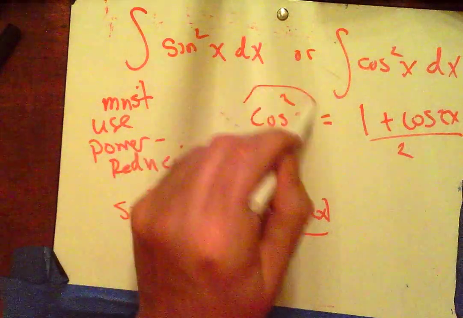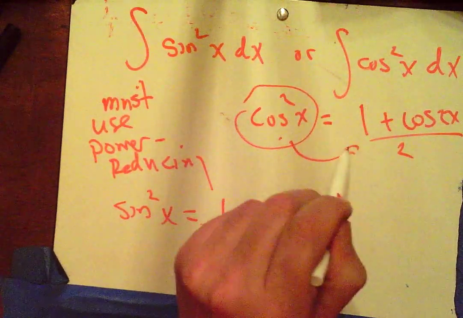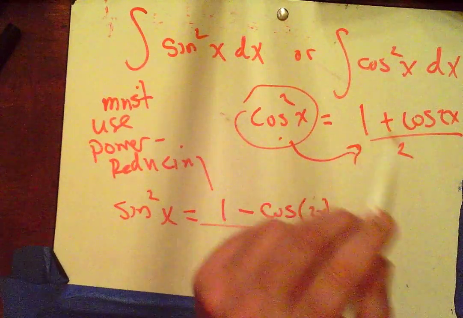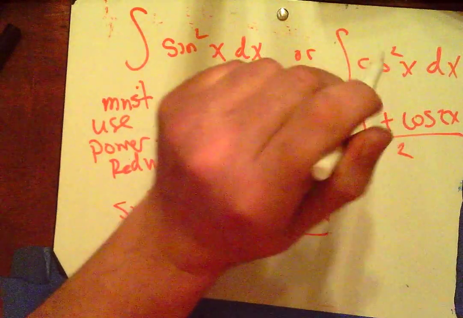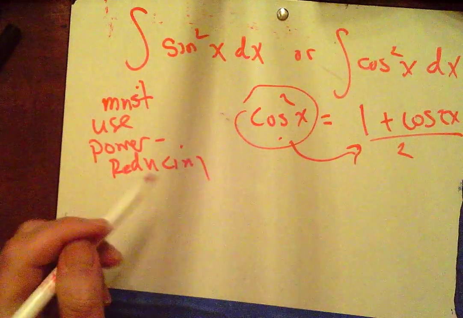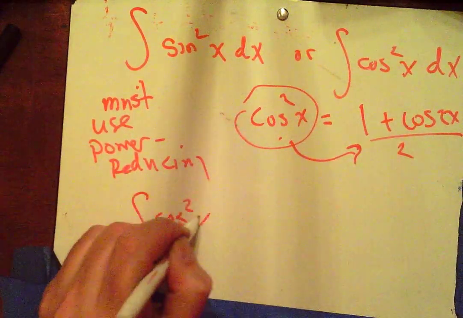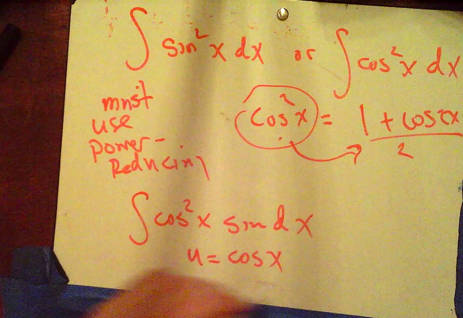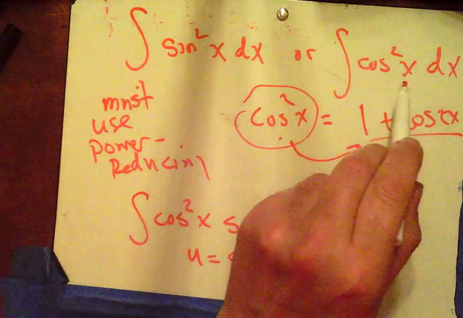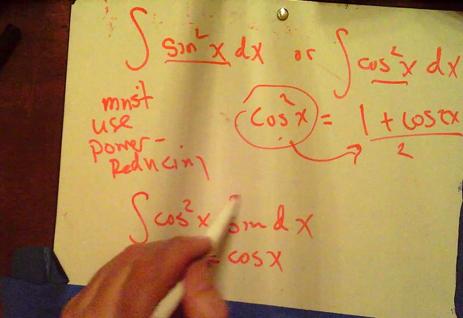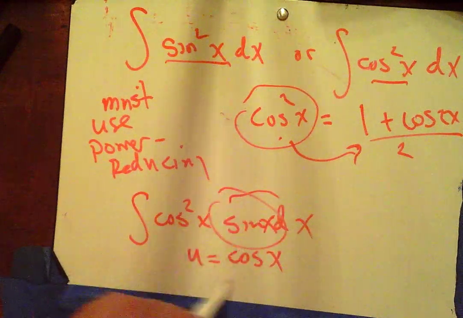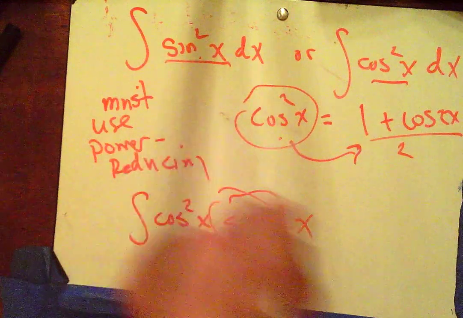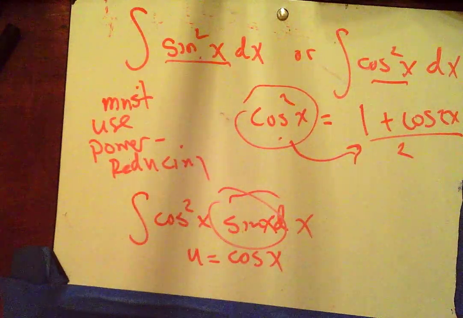I have to replace that thing that I can't integrate with some stuff I could break into 2 fractions and integrate. Now, we saw in the problem directly prior to this that the integral of cosine squared x sine x dx was just a plain old u sub, where u was cosine x. It's when I have cosine squared or sine squared alone, no friends. Friend, maybe u sub. No friends? Power reducing identity. Okay, so I need you to be comfortable with power reducing identities. All right, well, let's see what you know.